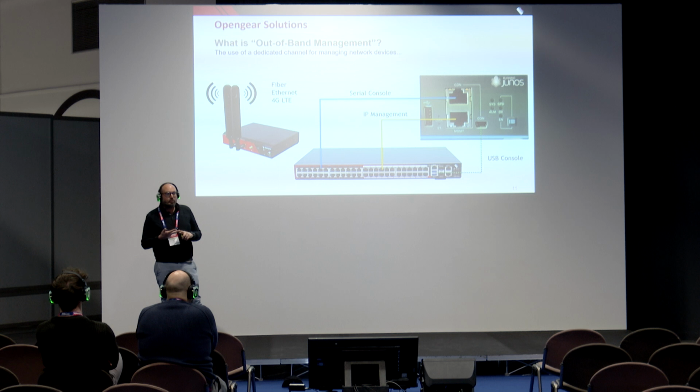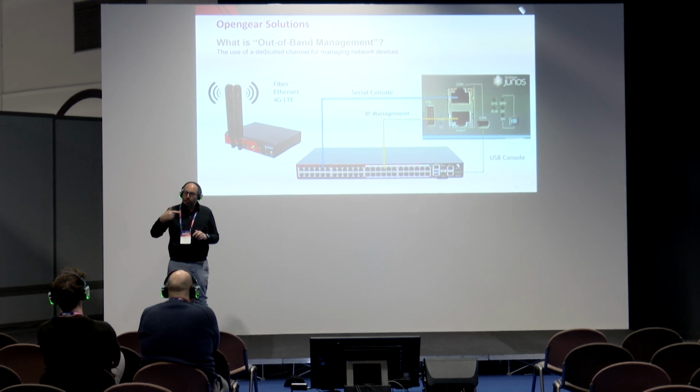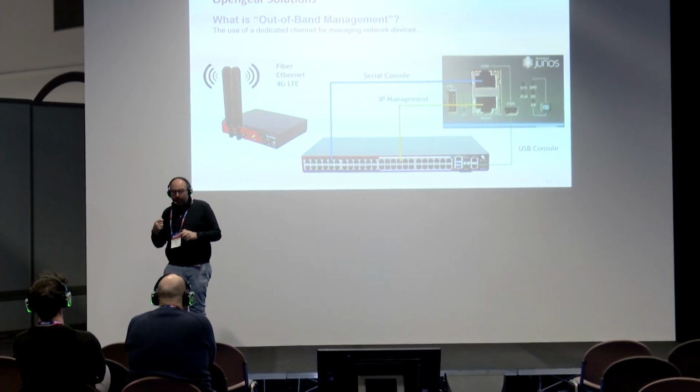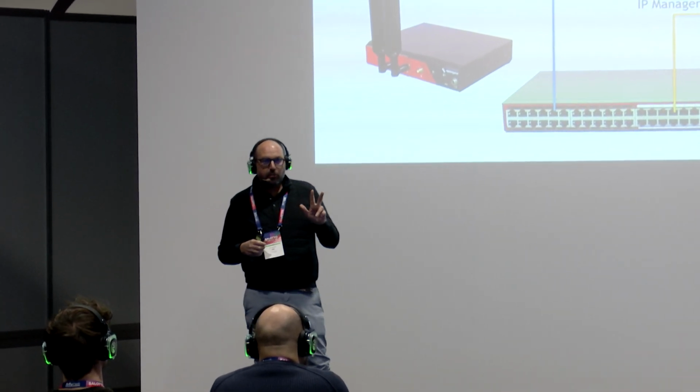So let's imagine that you start from nothing. I was giving the example of Brazil. Then from Brazil, you can plug the Opengear device, then connect automatically through 4G, and then you can connect all the third-party devices on the back of the device. You can see in the center through three different ways. So it could be through the serial port, it could be through an IP port, or it could be also through a USB port. Because solutions, for instance, like Cisco Meraki, they don't have any more physical serial ports. So they do serial over USB. So we need to be able to connect all the kind of ports.